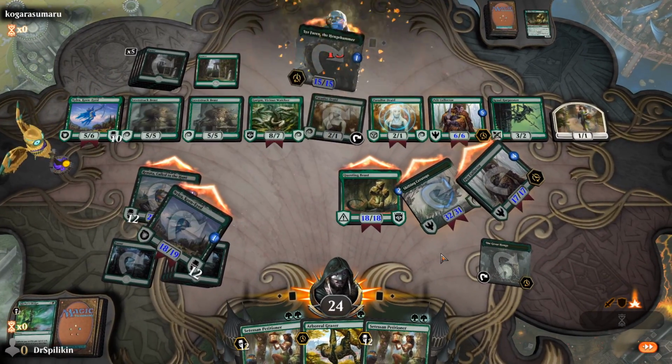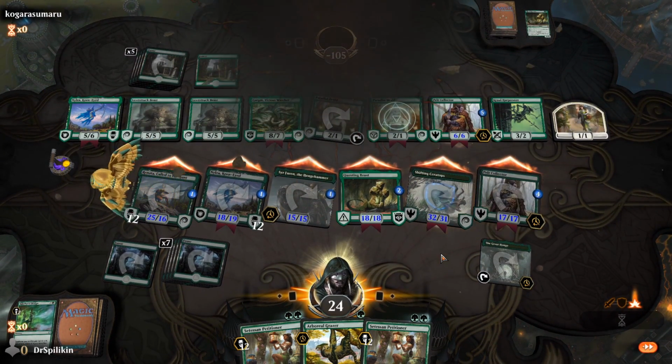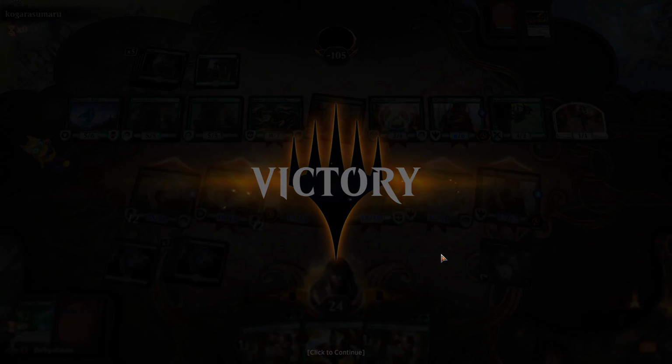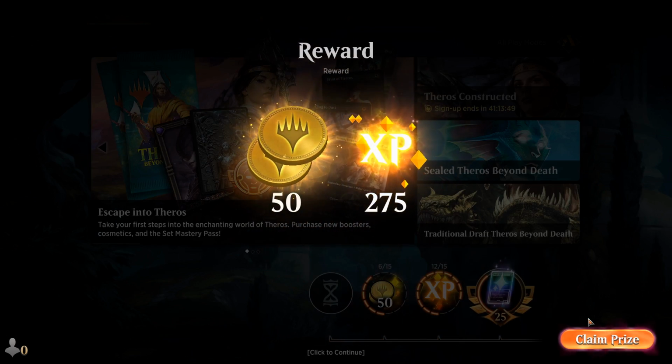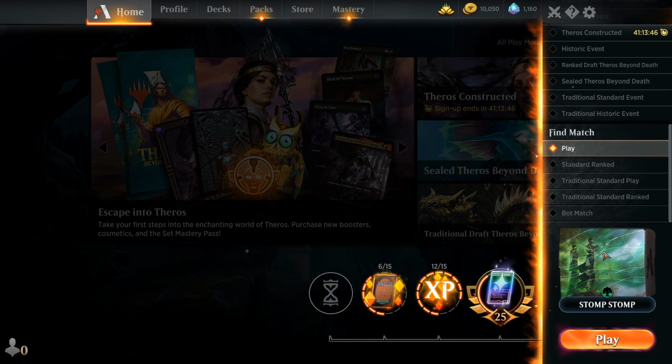And they're not even going to block. They're just going to say, okay, fine. Just hit me in the face. Minus 105. Boy, oh boy, it was a stomp kind of match, huh? So again, Klothys' design, very, very fun card. All right, so we actually went 2-0 with our Stomp deck.